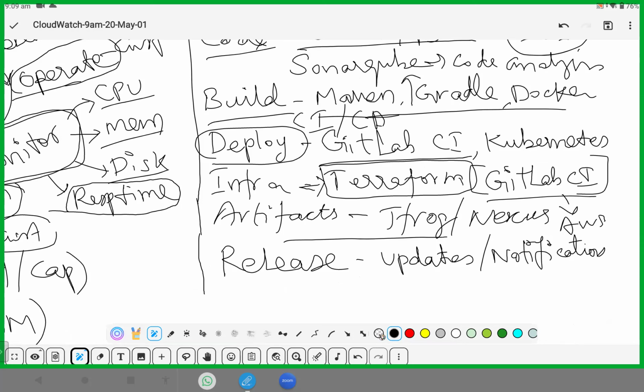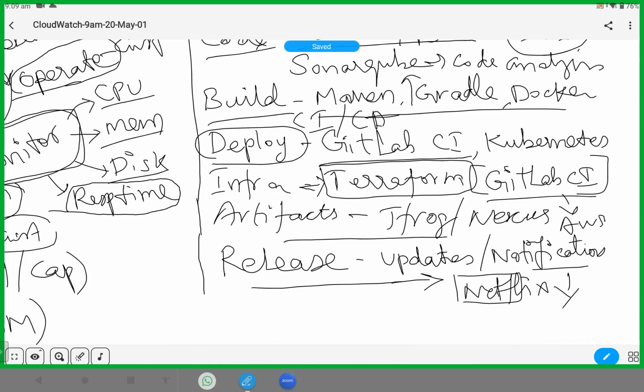In the end, we release a product to the customer and give a notification stating that this particular version is released and this particular feature is available. For example, on Netflix, you keep getting messages that this particular movie is released that you can watch. That is the notification you receive after the release.